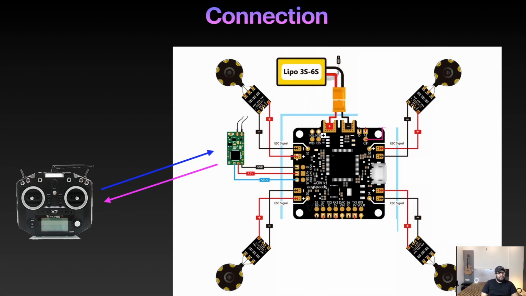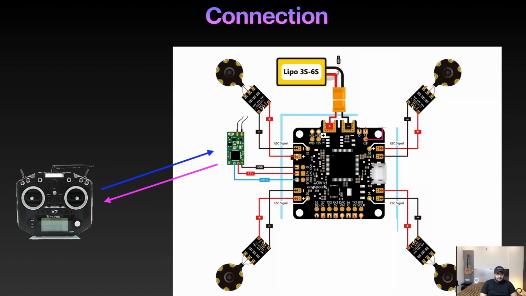Now it is the duty of the flight controller to do the function that the drone operator wants it to execute, and how is it happening? It will do all the maths. It has the firmware which is responsible for doing all the maths. After doing all the maths, the flight controller will send a signal to each and every ESC, and tell them what RPM they should be rotating at that particular instant.